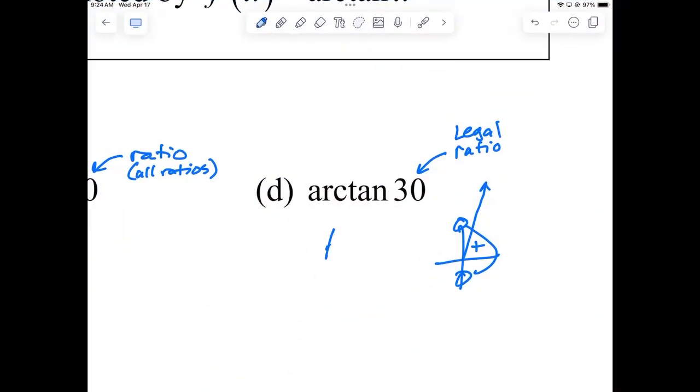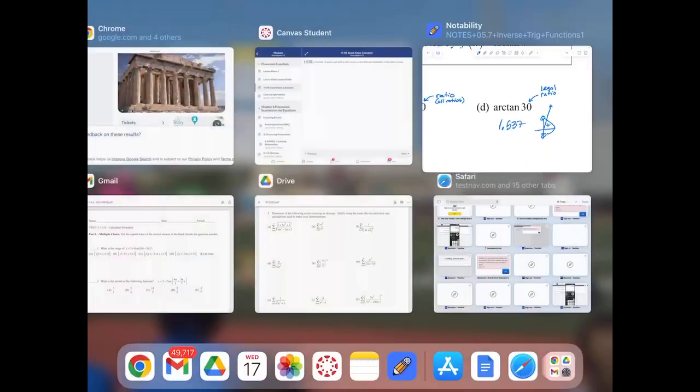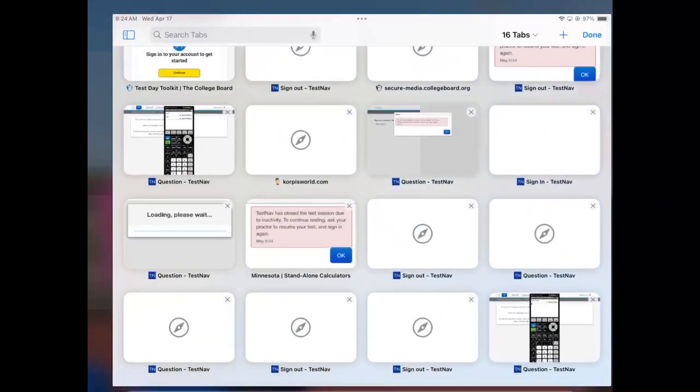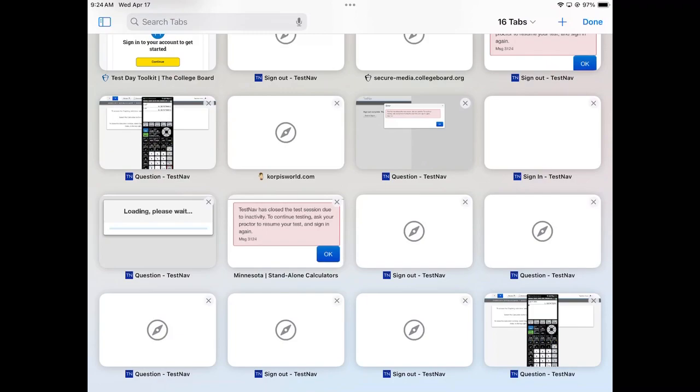You ever have Minnesota calculator? I'm hoarding them. I don't want them to take them away from me. More is better. More browsers. Too bad it's not like Spotify where they get like 0.003 cents for every time we use it, right? We can add to the Minnesota coffers. Yeah.